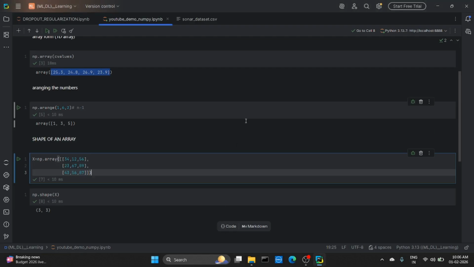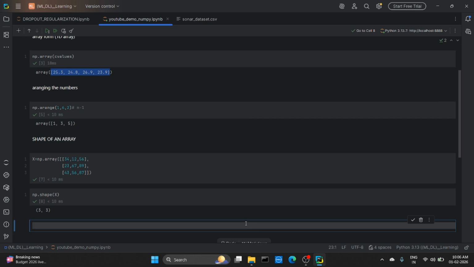And then lastly, we want to see changing the shape. Now we have seen finding the shape of the matrix. We want to change the shape of the matrix into a different shape. That's why we will use a function called reshape.